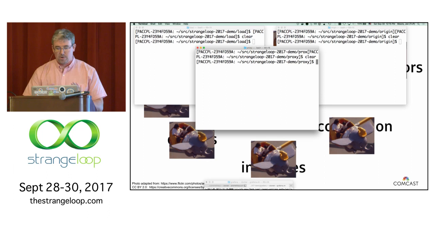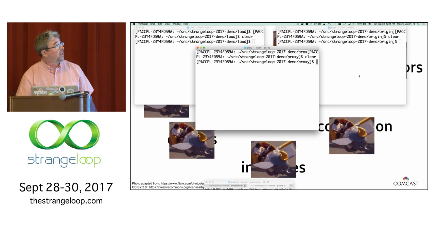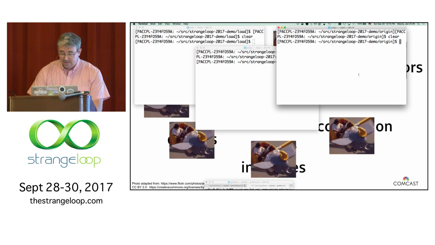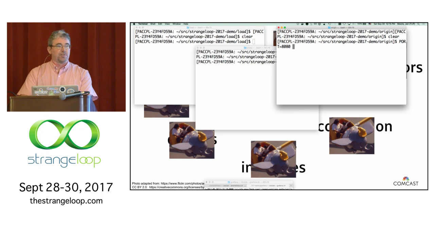So just to get us squared away, we're gonna come over here. I've written a couple of applications. So we're gonna start with an origin service, and we're going to spin this up over here on a particular port. And now the way this origin service is going to work is it's going to have a fixed size thread pool. So I'm going to give it 7 worker threads.